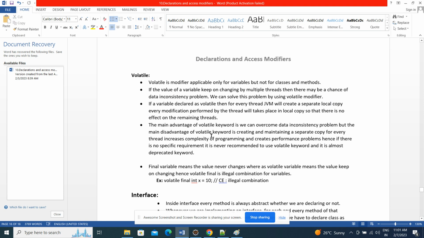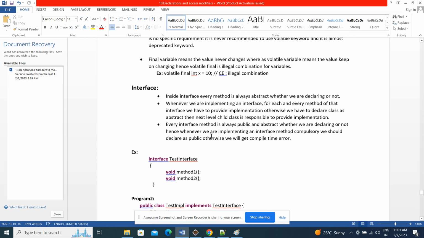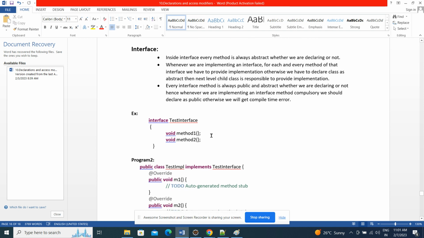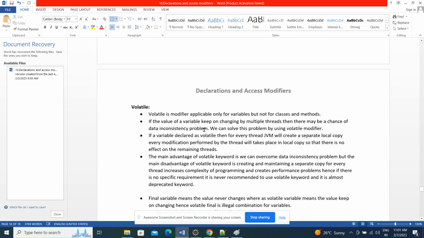Okay, next one is interface. What is an interface? Now let's start. Is it clear, guys? Before moving to interface, what is the use of the volatile modifier? Let's say three people are executing the same method at a time. Out of 100 lines of the method, the first person has completed the execution of only 20 lines of code.